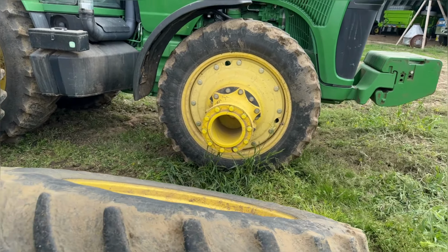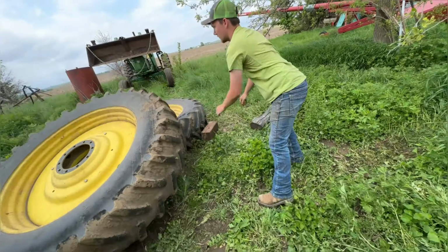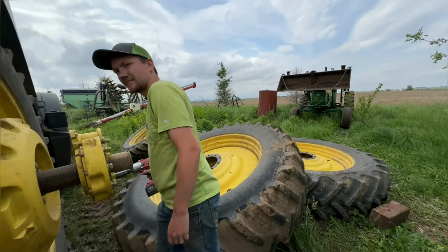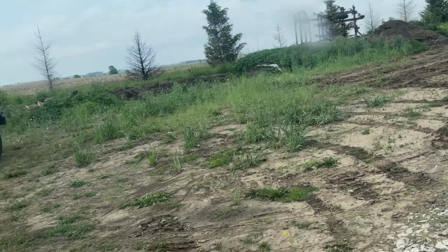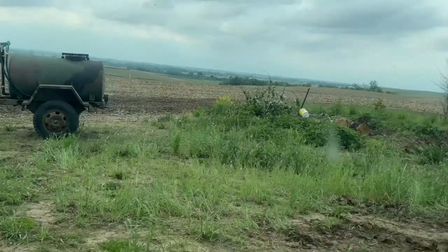We're gonna leave that extension on, by the way. Just like that. There you have it. We're gonna start spraying, probably within the hour. Okay. I'm gonna put the fuel trailer somewhere and get hooked up to the dump trailer. Okay, fuel trailer. We're gonna get hooked up to the dump trailer with all the chemicals.